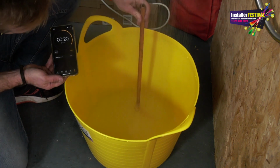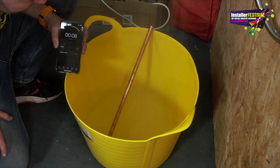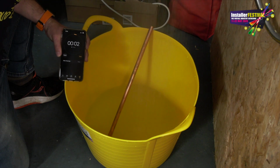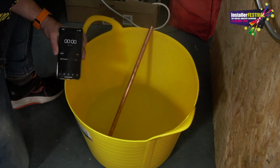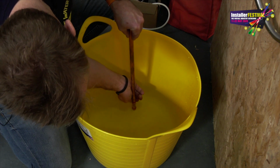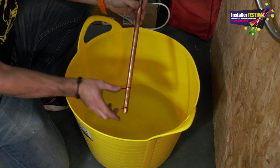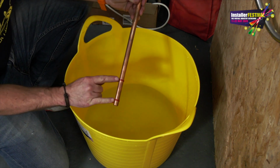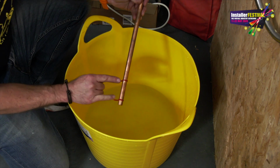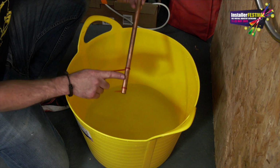We've got loads more in there. 7, 6, 5, 4, 3. Right, there we go. There you go, it's pretty much on there. So look, that's the difference. 1 minute. Now look at that, we've literally probably times that by 5 or 6, the actual amount of water that we've got going in here. A much better, more enjoyable and useful shower.